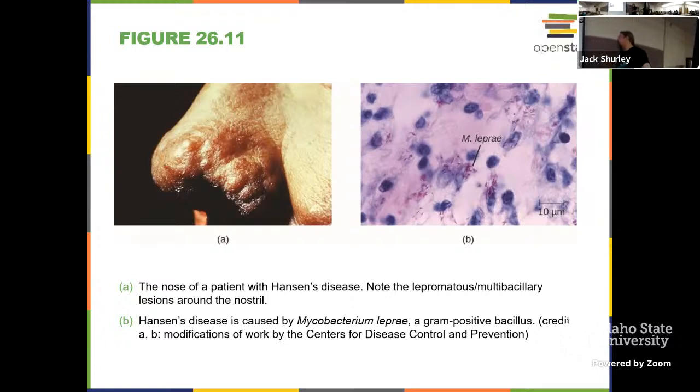So there are all sorts of potentials and details with this bacterium. Part of it with its mycolic acid in the cell wall lends to its acid-fast staining, makes it kind of slow to progress and grow, to proliferate. There are numerous things occurring, and we can see images here on the individual's nose with some of the organism that's gone in and caused some necrotic tissue around the nostril. There are multiple details with this. There's nerve damage that occurs. You know, they describe things like your body parts are sloughing off and things like that. That's not 100% accurate with all of those details. And that in turn is kind of why we're like, we should move away from leprosy and some of the misconceptions about that, all right?